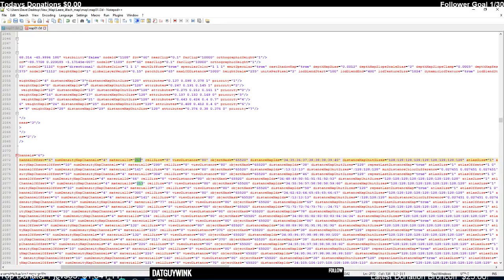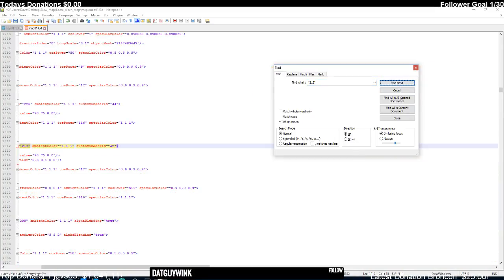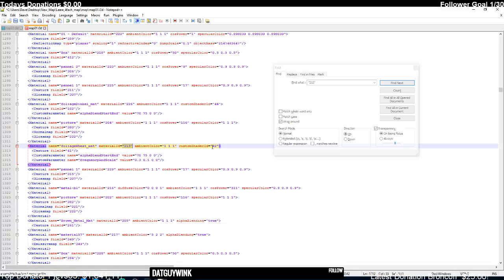And I'm going to do a Control F search for 213, put it in quotes, and here we have it. The custom shader ID in this map is 42 for standard crops. So we want to copy that 42 to the one that we have, and then we'll work on the texture ID, texture file ID.